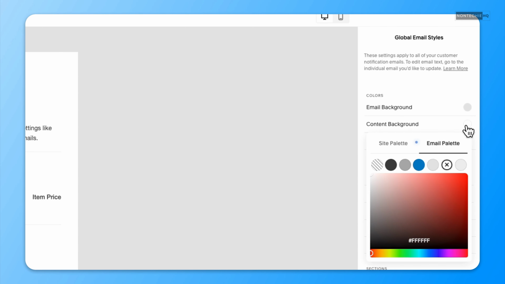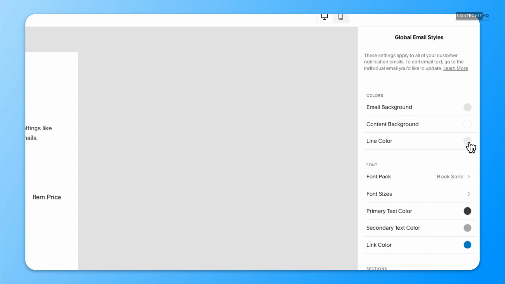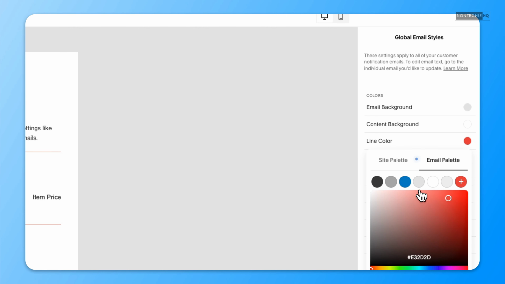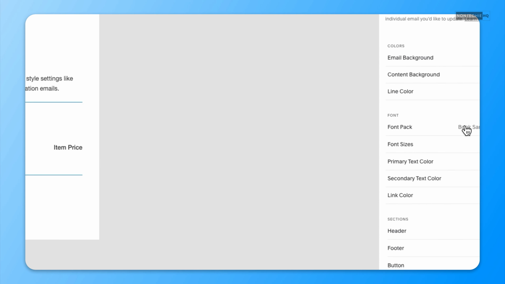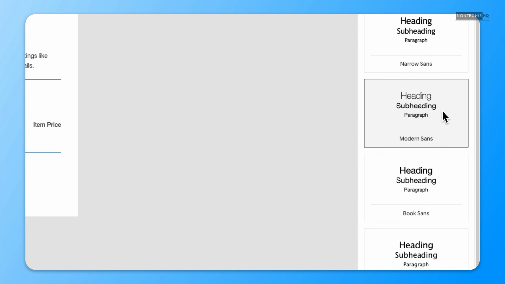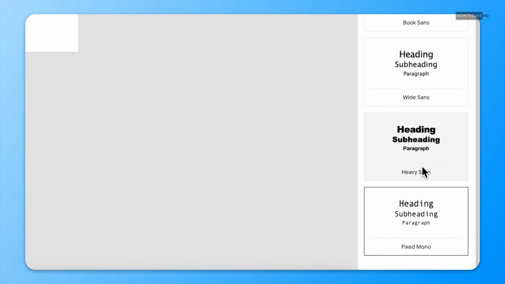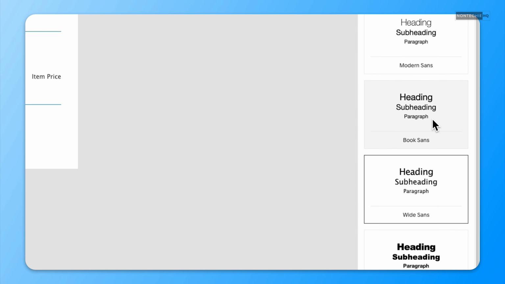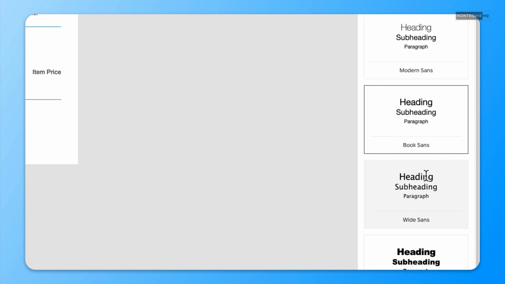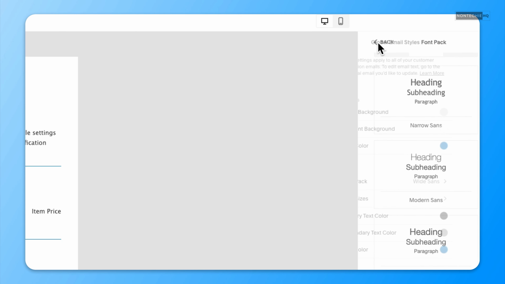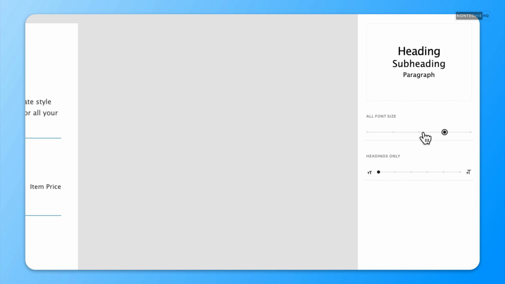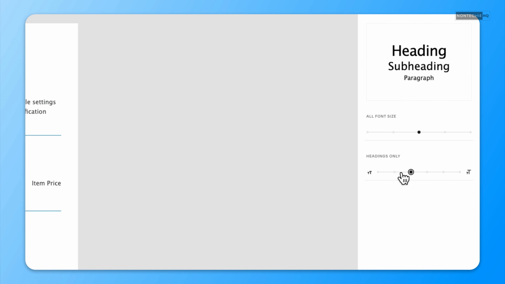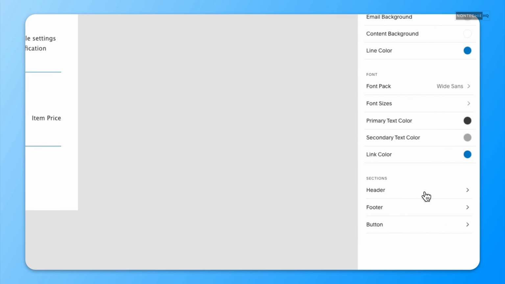You can do the content background as a different color, the line colors that you have in your email here. You can update your fonts. They have a bit of a range for the fonts that are available. Then you can update your font sizes, make them bigger, make your headings a little larger.